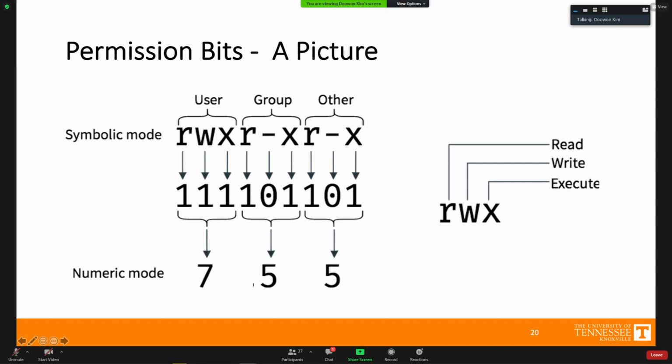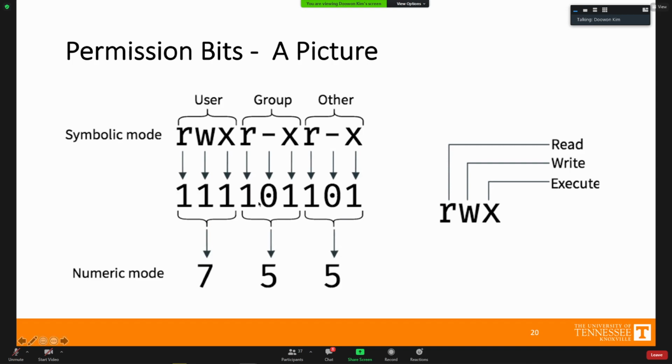if you set the permission of this file to 5, 7, 7, it means the owner can read, write, and execute. If you belong to a group, like graduate students or undergraduate students or seniors, in this case other people who belong to the same group can read your file and also execute it.